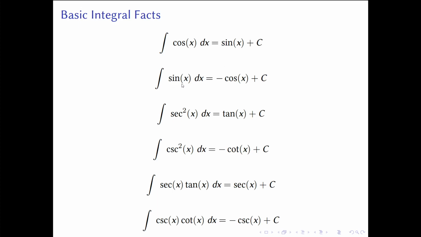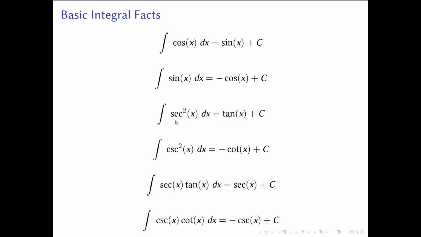And the indefinite integral of sine is minus cosine x plus some constant c. Again, that's a little bit backwards to what you're probably used to, right? You may remember the derivative of cosine is minus sine and the derivative of sine is cosine, but that's not what we're asking about here. When we go to do the indefinite integral, what we want is a function whose derivative is cosine, and that is sine. We want a function whose derivative is sine x. That's not cosine, because the derivative of cosine is minus sine. But when we attach this minus and take the derivative here, the derivative would be minus of minus cosine, which comes out to be sine.